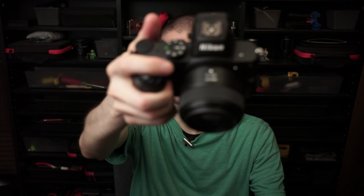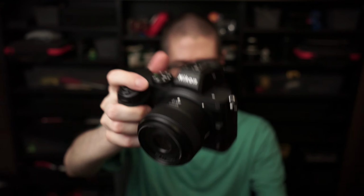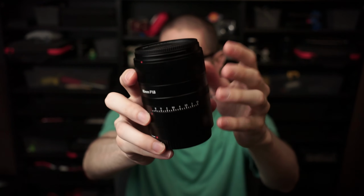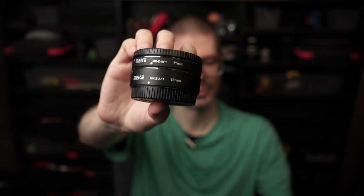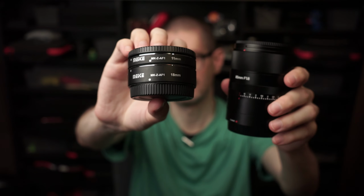I have the 40mm f2 on here. That could be a potential option. I'll probably be using this 85mm 7Artisans lens because it's a longer focal length. Also a 28mm. I have these macro tubes. What you do is you attach it with a lens so you can focus closer.